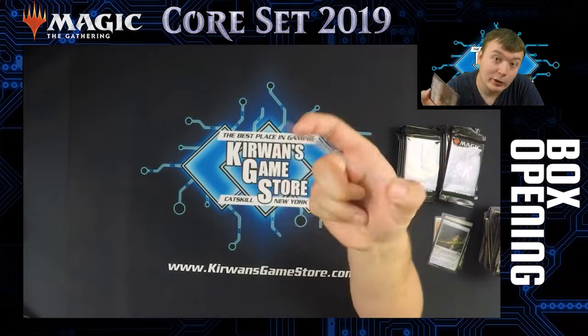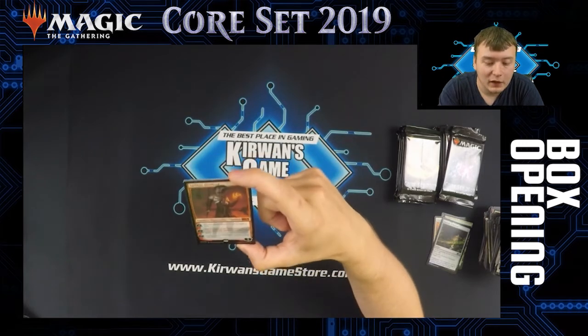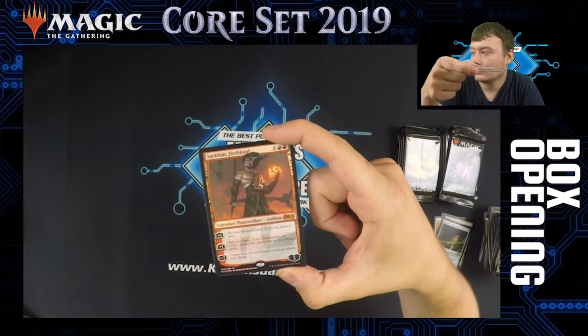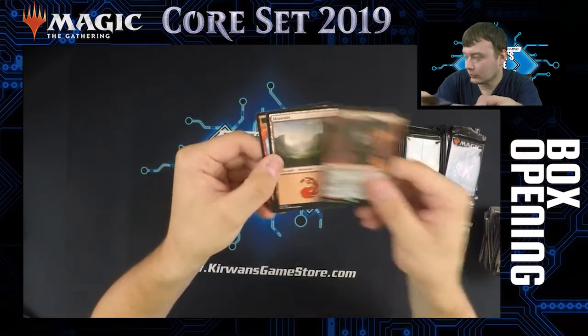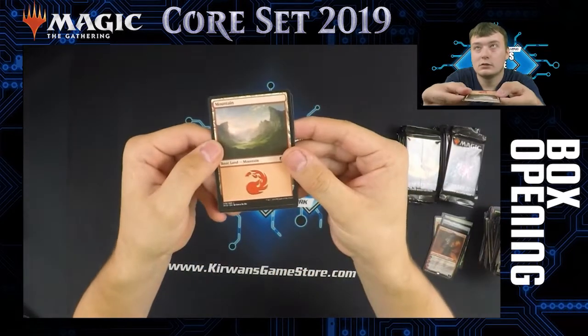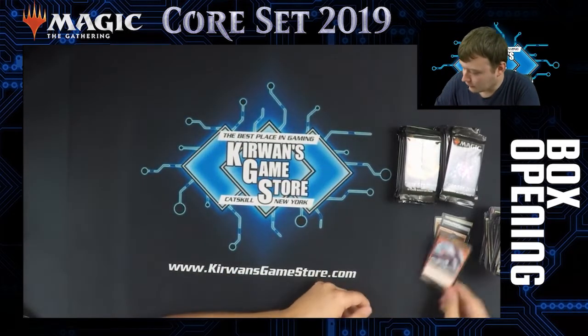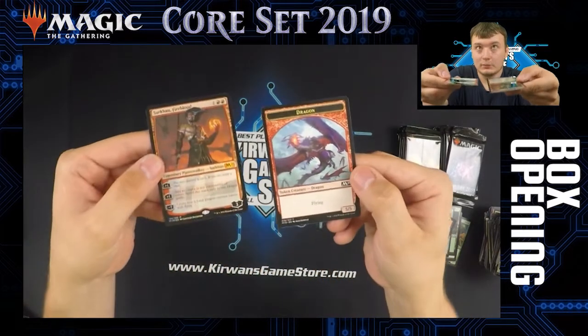Glorybringer, especially Glorybringer. And has a minus seven. You create four 4/4 red Dragon creature tokens with flying. And then awesome foil, guys. This is really awesome to see. And we got the dragon token. Can't beat that. The buddy system.